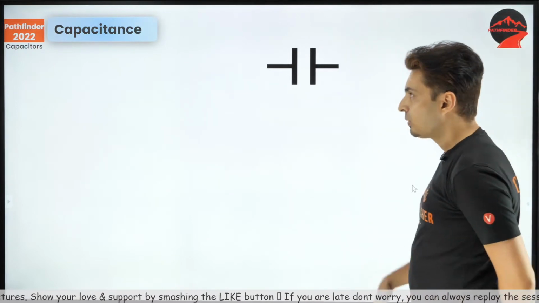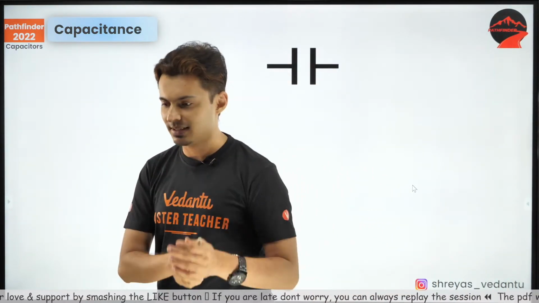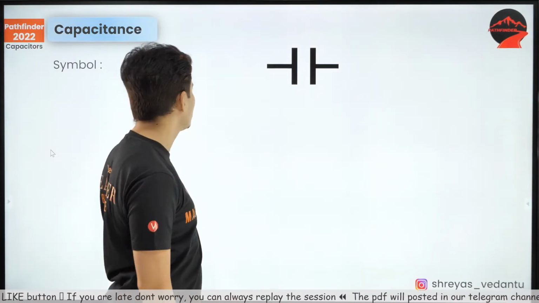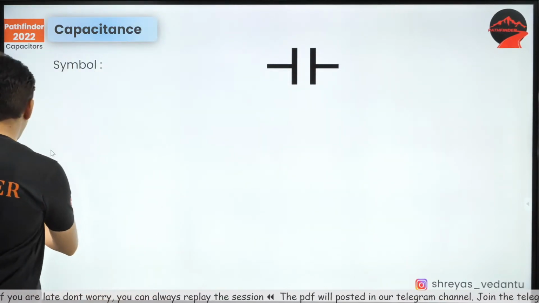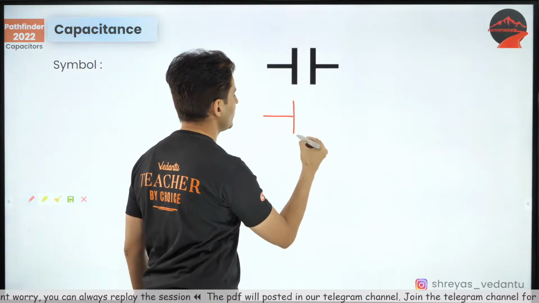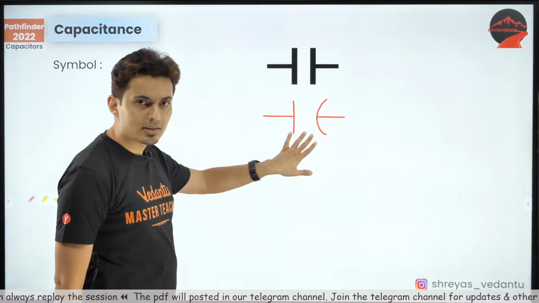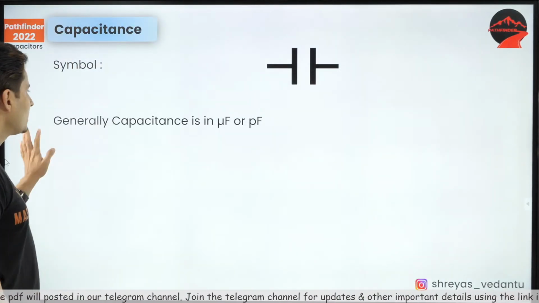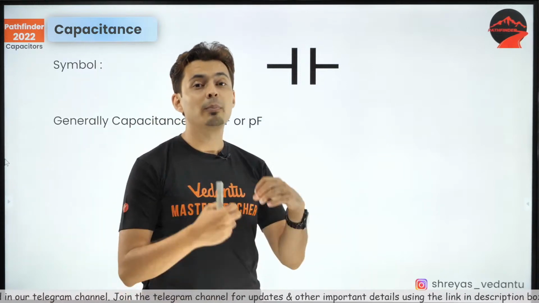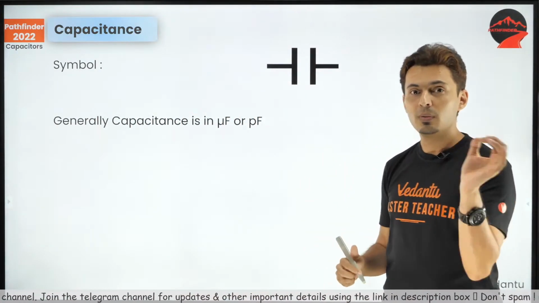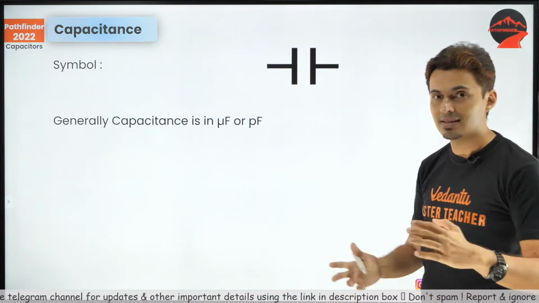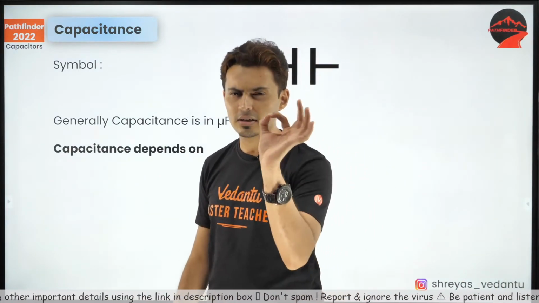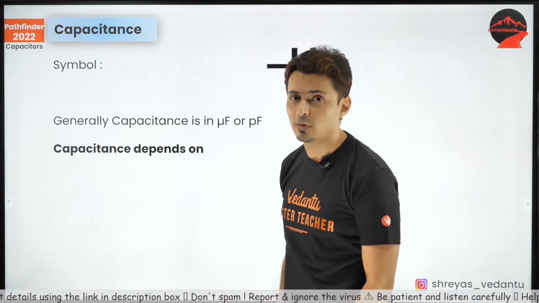Okay. Now, what is the symbol of a capacitor? It's nothing but just 2 lines. Just show 2 lines and just show terminals. That's nothing but the symbol of a capacitor. Some books also use this as the symbol. That is also a symbol of a capacitor: 1 curved line and 1 straight line, one and the same thing, guys. Generally the capacitance is in micro or picofarad. Very small. You will not get it in megafarads or kilofarads. That's a ridiculously large amount of capacitance. That's what capacitance's general ranges are: microfarads, millifarads, picofarads and all that.